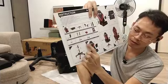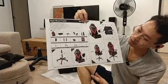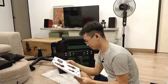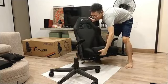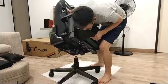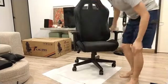Notice something very funny. Look at that. Step 1, step 2, step 3, step 4, but there's no step 5. Straight away to step 6 and step 7. Where is step 5? I think I'm done. Woo. Okay, let's put it on. Okay, quite troublesome. Cannot see. It's done.